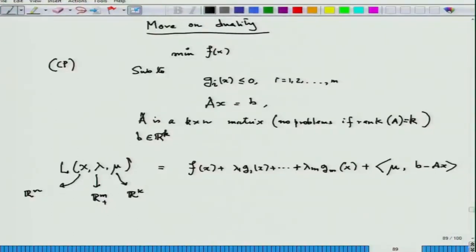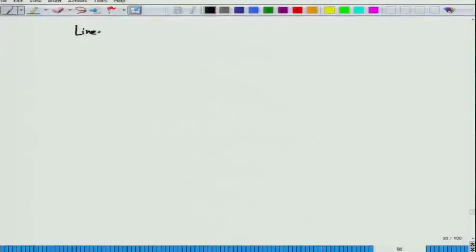So, now this setup defines quite a good class of problems. How do I compute the Lagrangian or the Lagrangian dual of several types of optimization problems? That would be our first goal today. So, let us consider the linear programming problem in the standard form, because very soon we will indulge ourselves in the pleasures of linear programming.